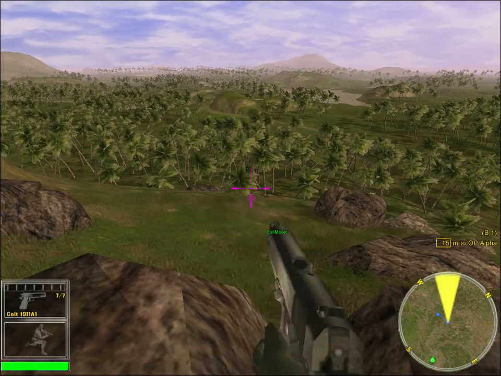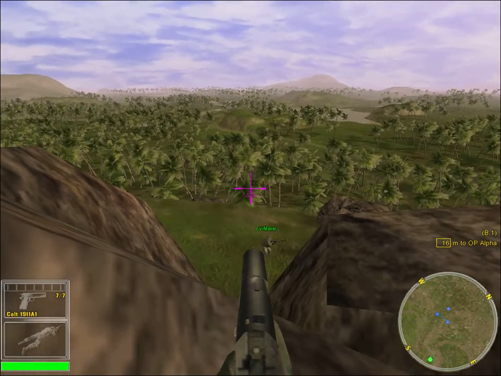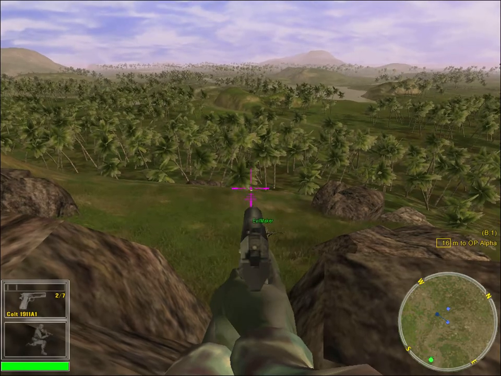Good work! The major threat to our aircraft has been disabled. You may proceed to the extraction point to complete this mission, but Command has authorized you to stay in the area and engage any targets of opportunity.